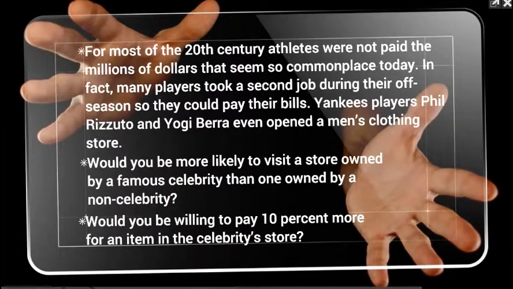For most of the 20th century, athletes were not paid the millions of dollars that seem so commonplace today. In fact, many players took a second job during their off-season so that they could pay their bills. Yankees ball players Phil Rizzuto and Yogi Berra even opened a men's clothing store. Would you be more likely to visit a store owned by a famous celebrity than one owned by a non-celebrity? Would you be willing to pay 10% more for an item in the celebrity's store?